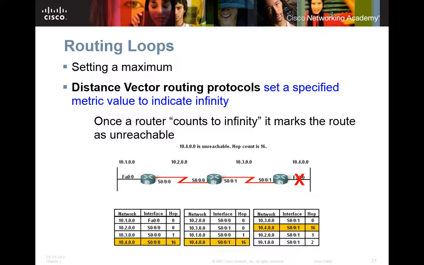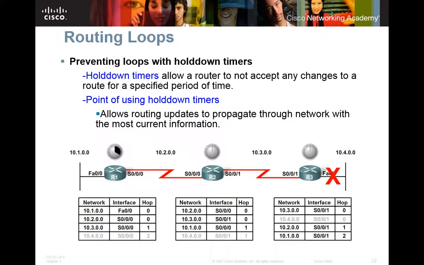How do you end those, though? You set up a maximum hop count. Set it to 30, so after 30 it's gone. They discard it. After 16, it's gone, it's discarded. Whatever you want. Once a router marks it as infinitely gone, it'll never take any more packets to that network. You can do hold down timers where it won't accept any changes for the specified period of time to make sure the changes are correct.